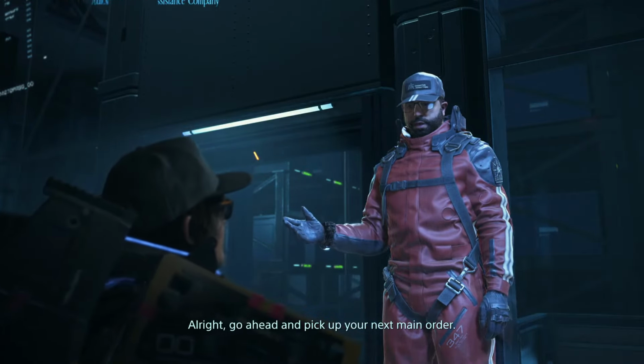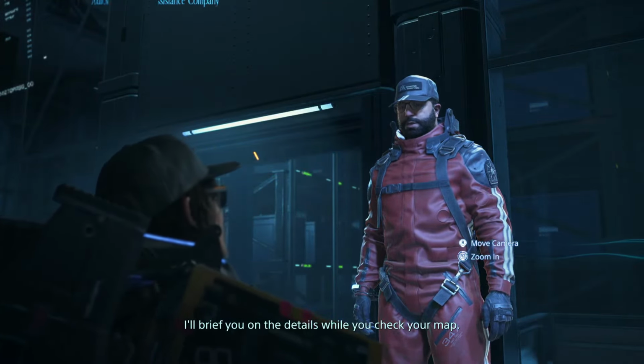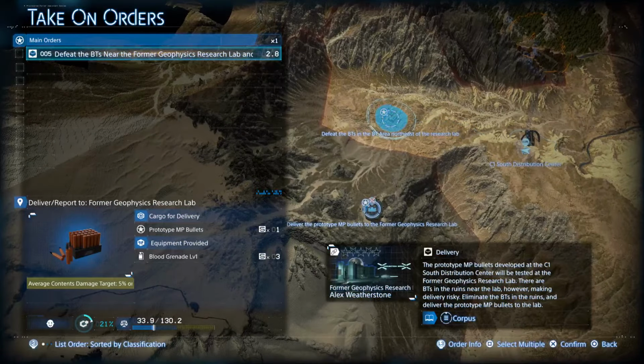All clear. All right, go ahead and pick up your next main order. I'll brief you on the details while you check your map. This sounds like this is gonna be a hard mission or something, man. Like we're gonna be going up against BT near the Former Geophysics Research Lab and deliver the prototype MP bullets. Oh, it sounds like a lot. Hopefully we unlock those bullets by the time we deliver this thing.